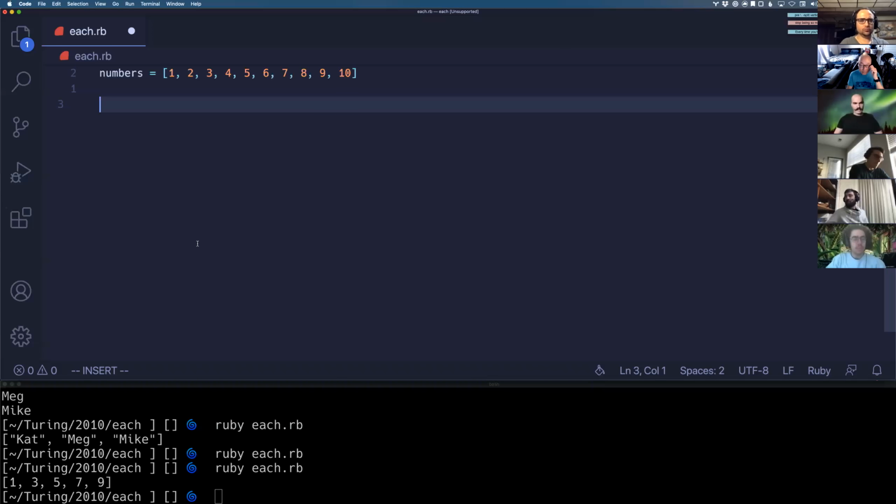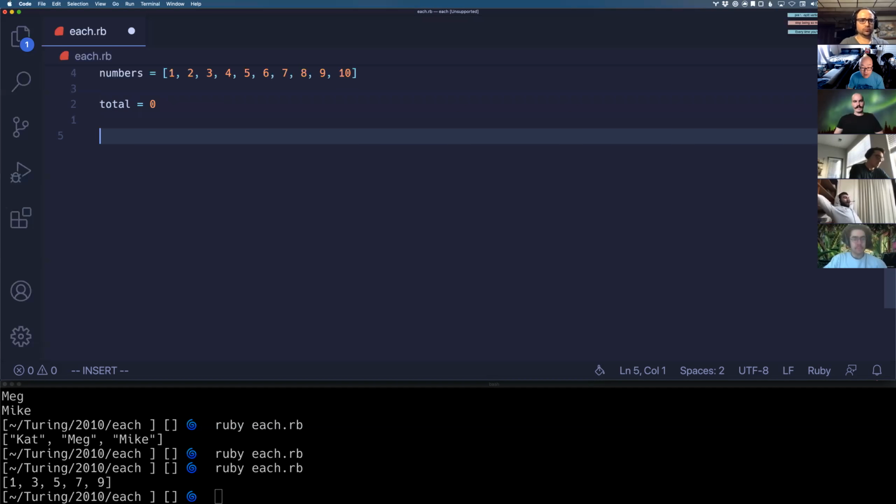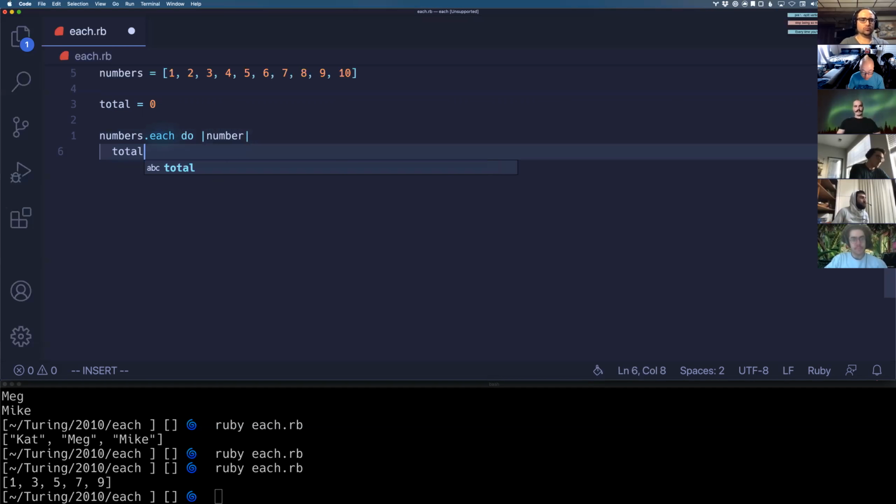I don't know what the number is, I'm just going to assume the math is going to be right. But what we do is total = 0. And we're going to do numbers.each do |number|, and we're going to do total += number.